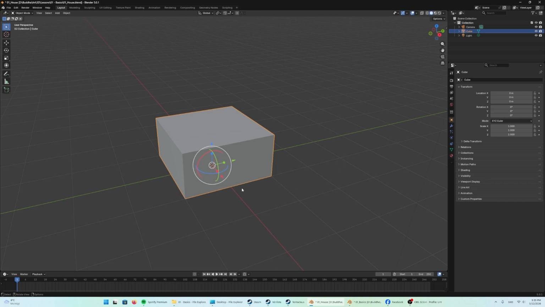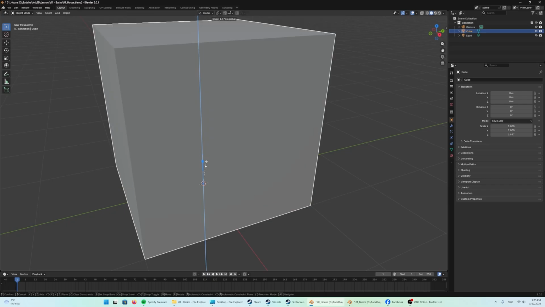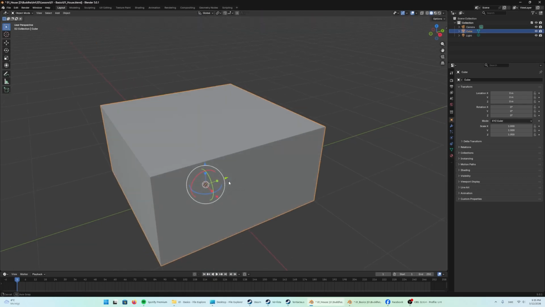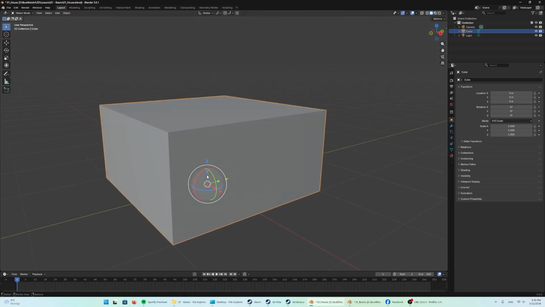I do that by holding shift and I select this blue box. This blue box is normally for scale, but I want to scale everything but the z-axis. By pressing shift and then this little cube, I'm telling Blender I want to scale everything that is not the z-axis.